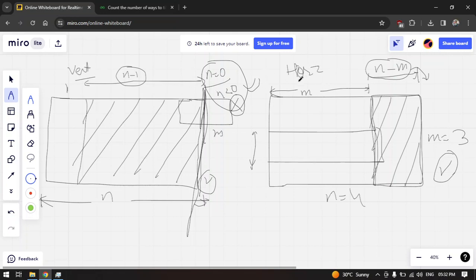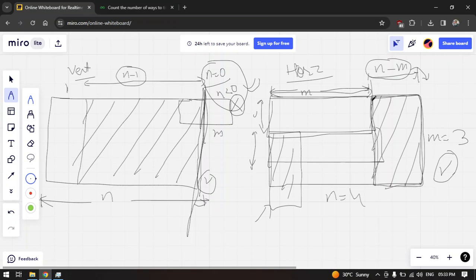If we are placing the tile horizontally, it will take m width, and since the tile width is m units, it will fill it, and we won't be able to fill any of the tile here because it will overflow. If I'm putting the first tile, or any tile here, as horizontal, we have to fill all the tiles horizontally, and we have to start filling the remaining.